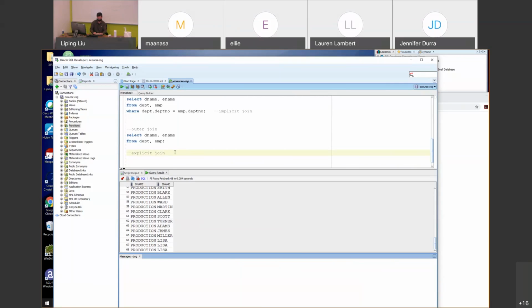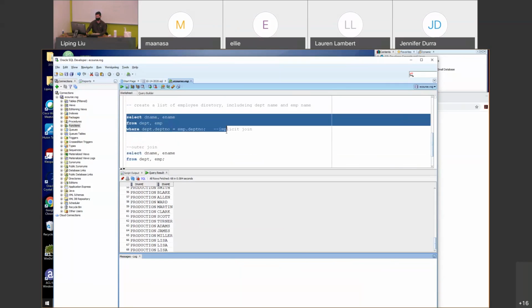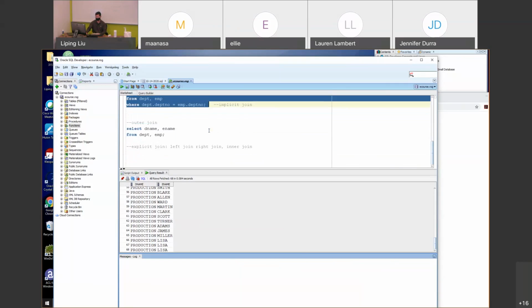So explicit join, first of all, there are quite a few kinds. Okay, we have left join and the right join, and then also inner join. The three kinds. Okay, inner join. Essentially the join we just created, the implicit join, is kind of like an inner join.